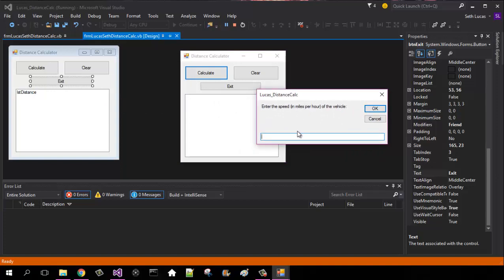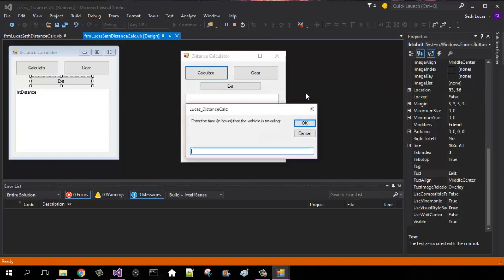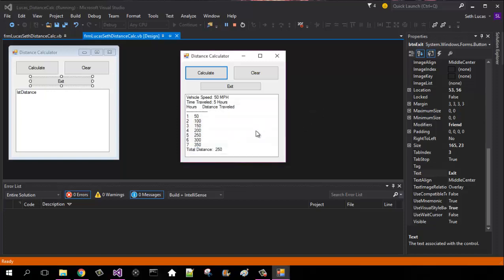So, enter the number speed for miles per hour, we'll say 50 miles an hour, general speed limit, and enter the time in hours, let's say we traveled for 5 hours. So, I didn't line them up exactly, I probably could have put less spaces in between up there or more right here, but our first hour would be 50 miles, we'd travel, our second would be 100, and every hour is another increment of 50, because if you go 50 miles an hour, every hour is the first hour plus 50. So since we did go 5 hours, our total distance would be 250.